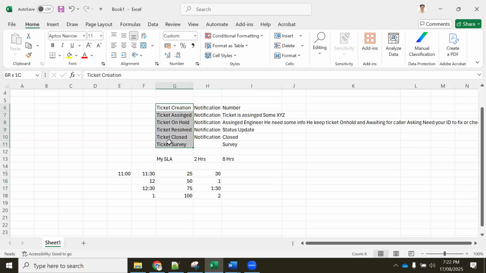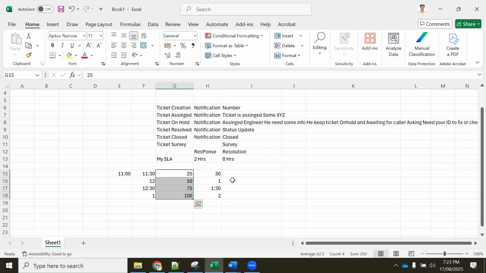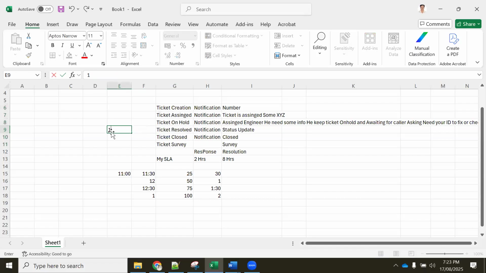Now we have notifications here for response and here for resolution. So you need to configure 4 here and 4 here, correct? 4 plus 4 is 8, 8 plus 6 is 14. How many in total? 14 notifications you have to configure.